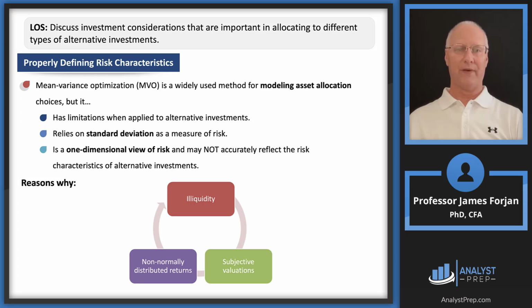So how are we going to properly define risk characteristics? Whoa, what are we starting out with? We're starting out with Harry Markowitz. We've got the efficient frontier in that expected return and standard deviation environment. And we can do that very, very easily in Excel. I do this all the time with my investment students. It's so super easy to use Solver. However, it's not perfect. It's not perfect for a number of reasons. And I really illustrate this to my students. And hopefully this will help you in some LOS. Maybe this LOS, but maybe a different LOS from a different module.